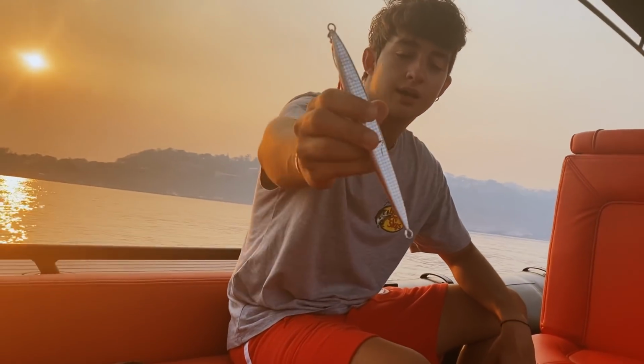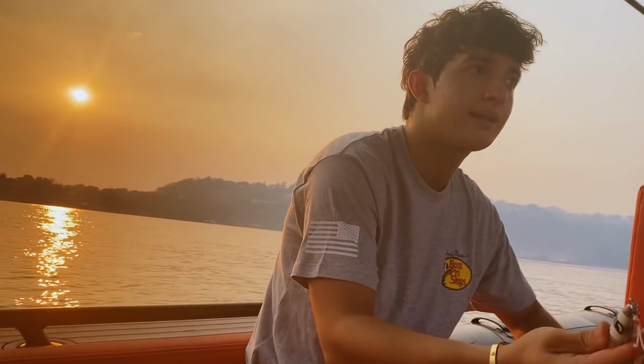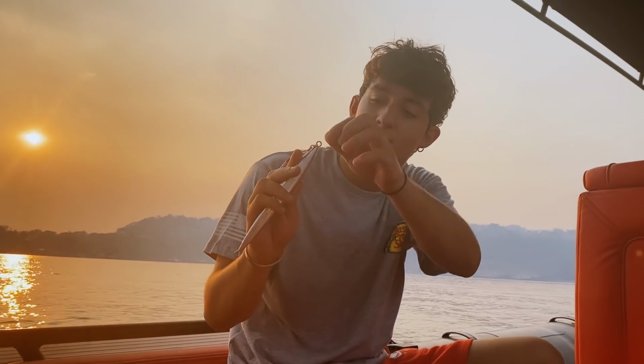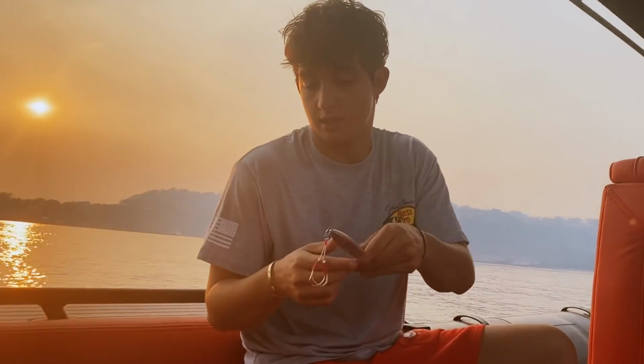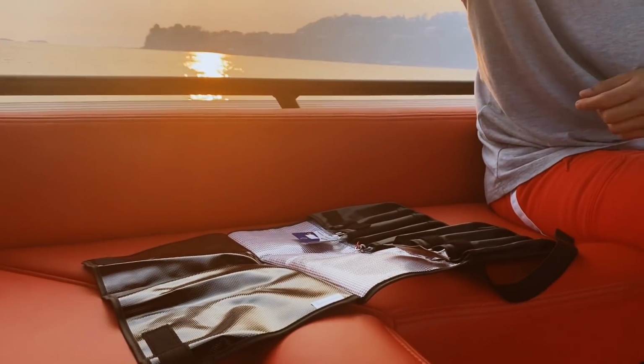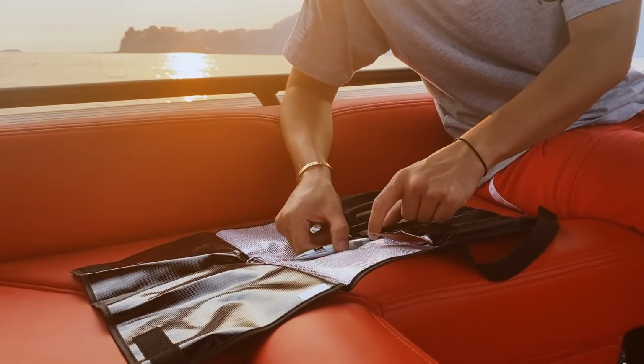There's like a scratch here, so it might have been a bite that we missed. And I hooked it on top here, so probably for tomorrow, I'll transfer the hook below and give it a shot. Anyways, I have to be very careful. This is very sharp.